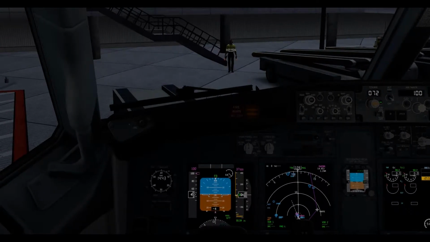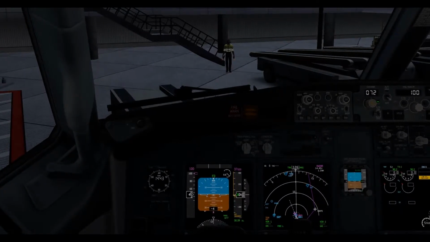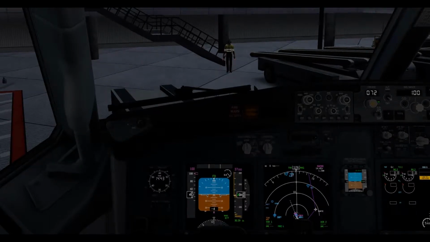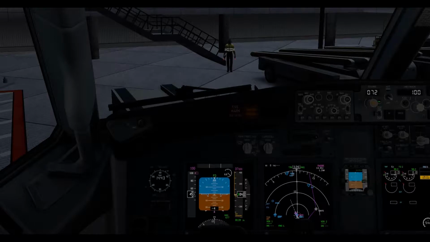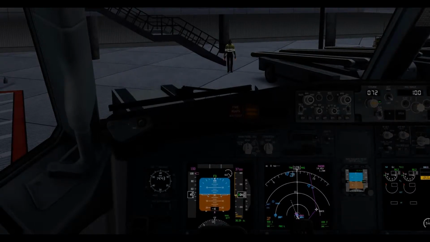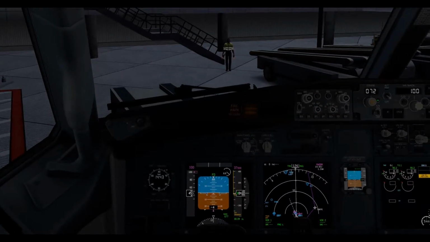Alright guys, welcome aboard Alaska Airlines Flight 1592 with service to Palm Springs International Airport. Total flight time for today is about 1 hour and 35 minutes with 163 passengers on board and a cruising altitude of 37,000 feet. To begin, we can run through the FMC and then do the MCP panel and go ahead and call the pushback.